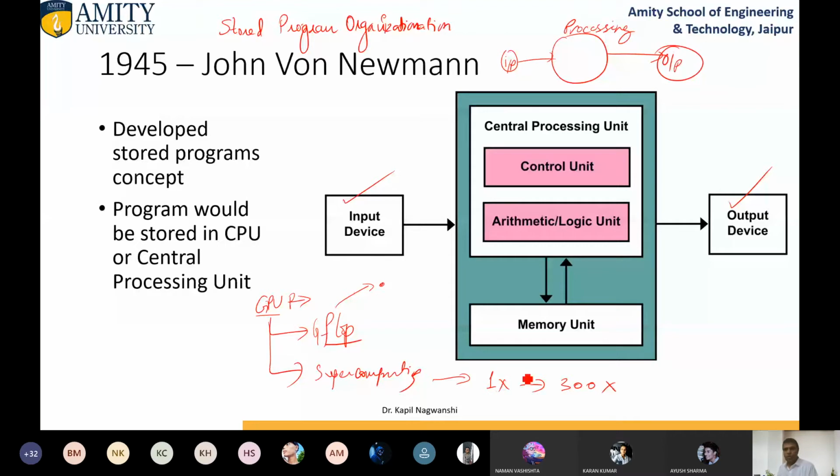Let us come back to our original concept, that each and everything is devised using plus, minus, asterisk and slash, or addition, subtraction, multiplication and division. Okay, plus the logical operations, meaning AND, OR, etc. So with the help of these things we can calculate anything, we can recognize a person, we can forecast the weather, we can also forecast the market, each and everything. So the arithmetic and logical unit is there.